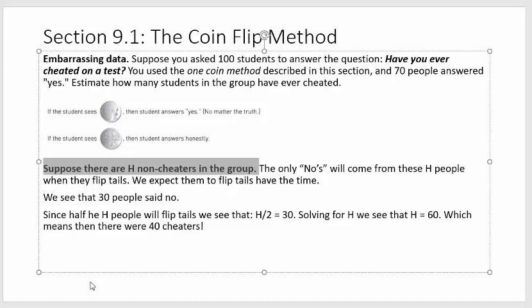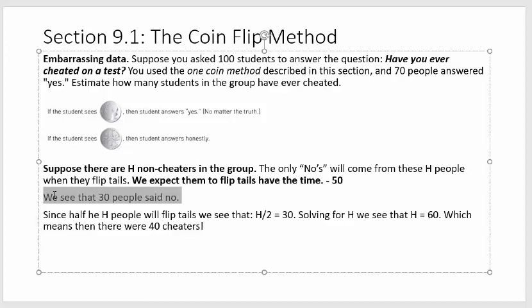Okay? So you have to ask yourself this. If we flip a coin 100 times, how many times would we expect to see tails? Well, we would expect to flip tails about half the time. So we would expect to flip tails 50 times out of the 100. Okay? So what we see here is there's two ways to look at that. We see that 30 people said no, I was not a cheater, because they answered honestly. So there's 30 no's, all right? And then of these 50 people, 20 of these we would expect out of the 50 tails that would have come up. Because remember, we would expect 50 heads out of the 100, so there's going to be 50 yeses no matter what. So that means 20 of the yeses that remain came from the 50 remaining tails.